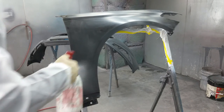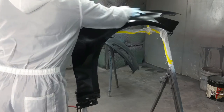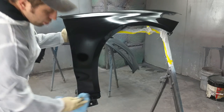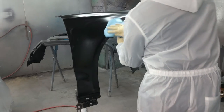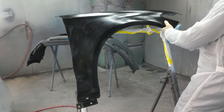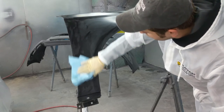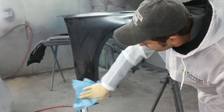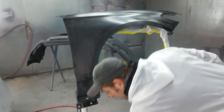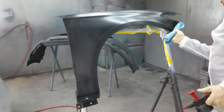All right, we're gonna use a solvent-based pre-clean. And when we're gonna spray silver, in order for the metallic to sit right, we're gonna use a slow reducer, and I'm gonna hit it at about 30 psi, so it's about 2 bars. And you don't wanna push it on silver, because if you do, you'll get those blotches, especially in the sun. Maybe you're not gonna see it as much in cloudy weather, but when the sun hits it from the right angle, you're gonna see those blotches, and the color doesn't look good. I'll tell you that.